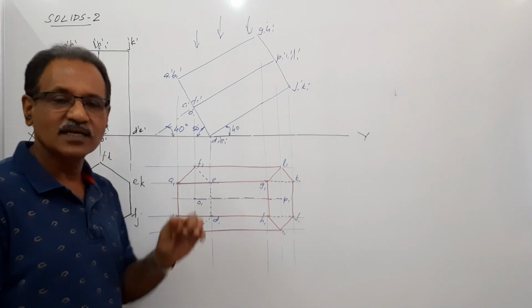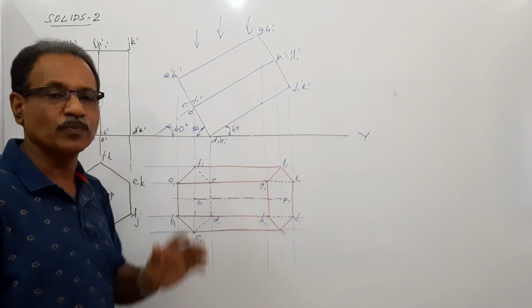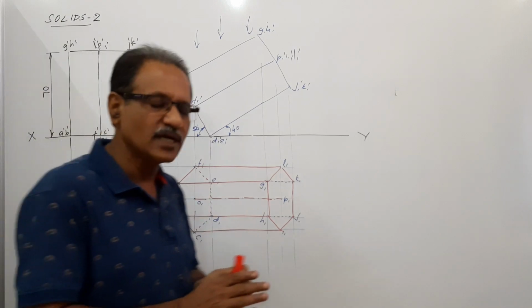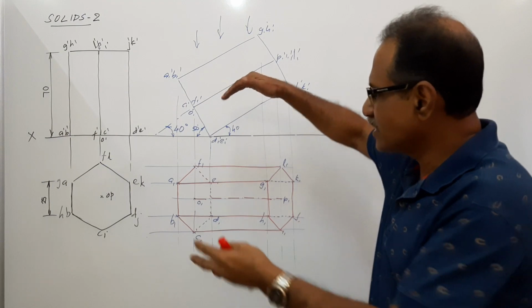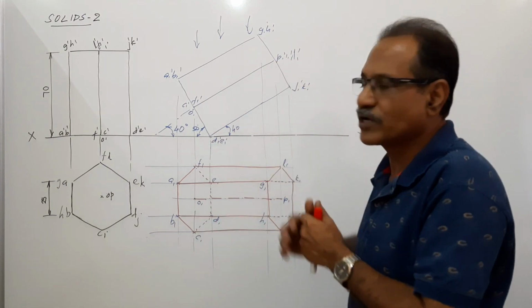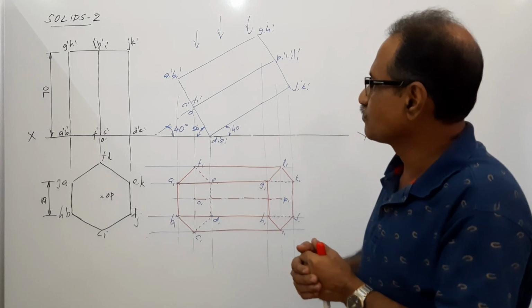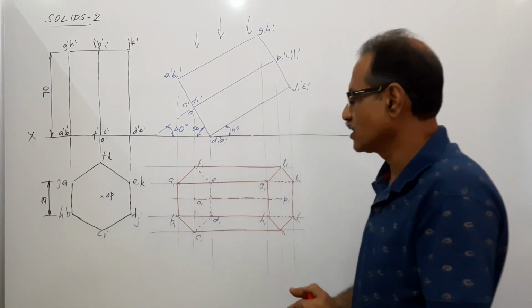This is the process of redrawing the elevation and projecting the new plan. Very simple procedure. You have done the same thing in projection of planes. The only thing is that since it is a three-dimensional object, there are more points and more time is required for redrawing it. Actually, when I redraw it, it looks a little bit longer. That is why this looks a little big.